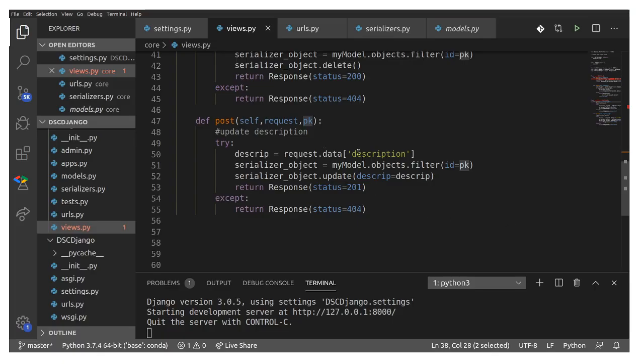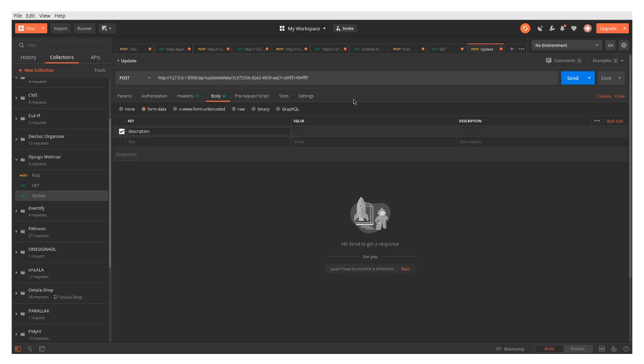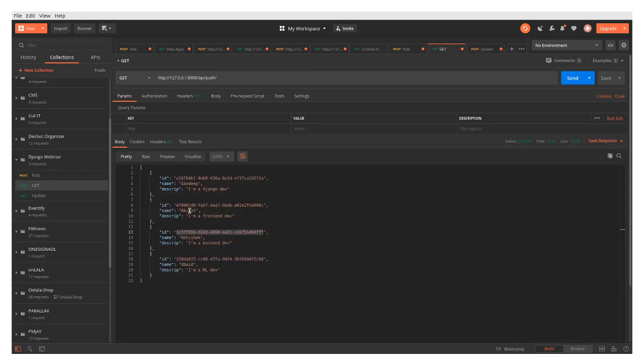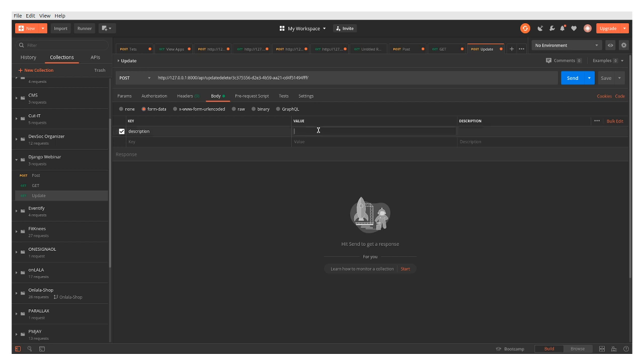So here we wrote something, right? This we need to copy and paste over here. So this is that, and so here this is I'm a backend dev, and I'll say minus updated, hyphen updated. Sorry, it's updated.